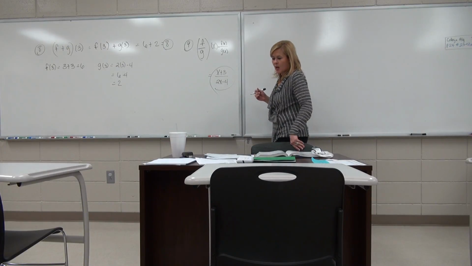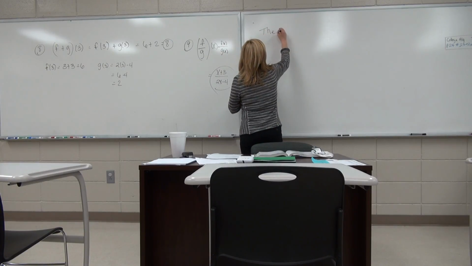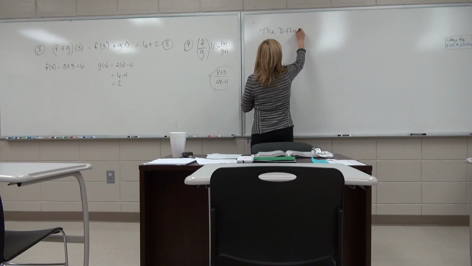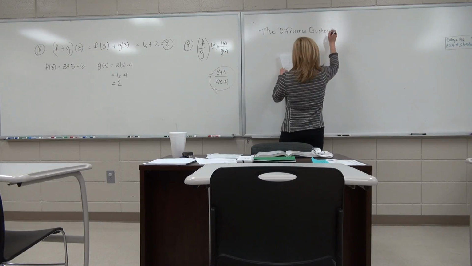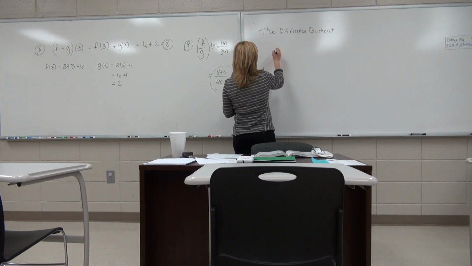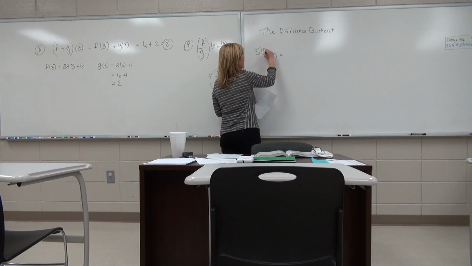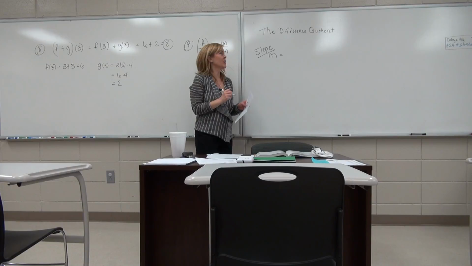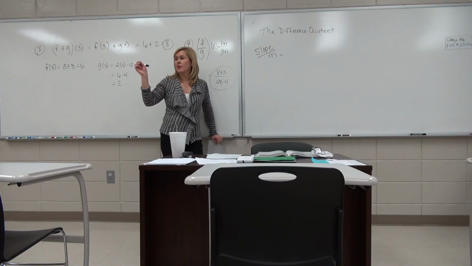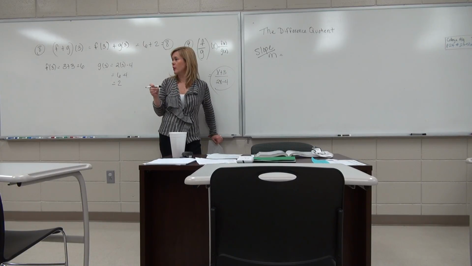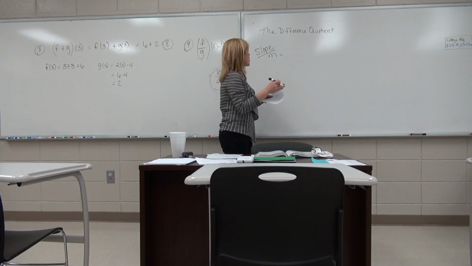Next, we're going to talk about what's called the difference quotient. The difference quotient, and I'm going to use the notation m, is also the same thing as finding the slope of a line. Or if you go on to take higher level courses, a calculus course, it'll be the slope of a curve or anything at a particular point. You can use the difference quotient. So the difference quotient is the same thing as the slope.